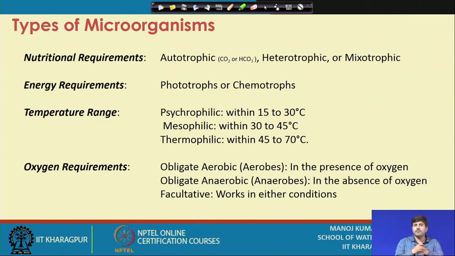to work and survive. Then there is a group of facultative organisms, okay, or facultative bacteria who can work in either condition. So, they can work even if there is absence of oxygen or presence of oxygen. In the presence of oxygen, they may use oxygen as an electron acceptor. In the absence of oxygen, they may use the sulfate or those kind of things as an electron acceptor in their metabolic process.